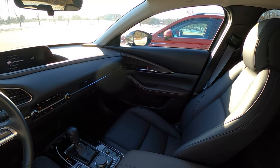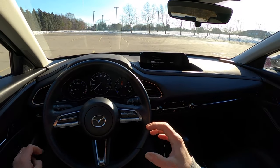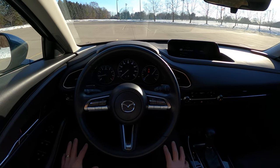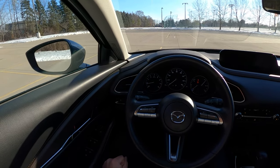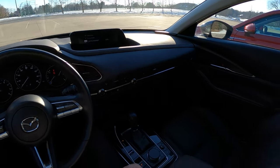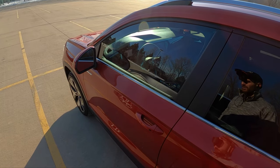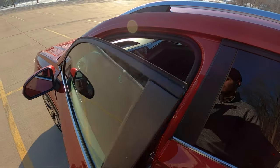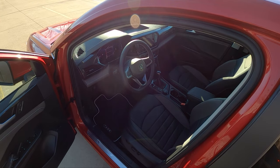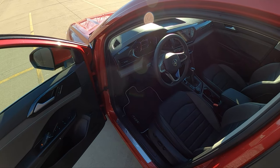In the front seat, this Mazda is a very comfortable place to be. It's a little bit tighter, a little bit more compact — you feel like you're sitting in the car instead of on top of it. This is a much more sporty, comfortable, luxurious driving experience. I feel a little bit more cocooned in this CX-30 compared to the Volkswagen Taos, where I have a much more open greenhouse and better visibility. The Volkswagen Taos also has some annoying features — whenever you open up the door while the car is running, it makes a horrible beeping noise telling you the engine is on, but that's just a safety thing.